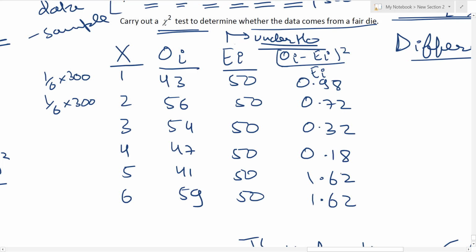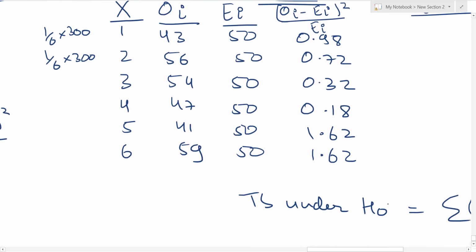So that is my purpose here. Squaring amplifies the gap. So I want to penalize more for higher gaps. If there is too much gap between EI and OI, I want to highlight that specifically, because that means there is no confirmation to my distributional assumption. EI and OI are being very different. So that's the logic for squaring. And obviously, as I've told you, the square of a normal distribution, if it is there, it has to have a chi-square distribution. So that's the logic.